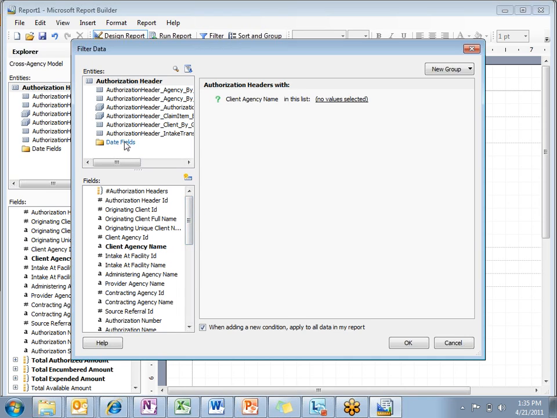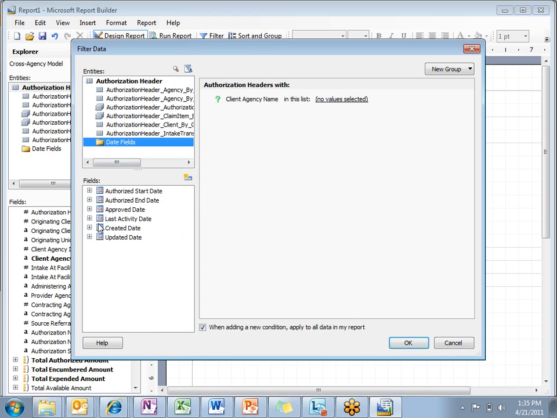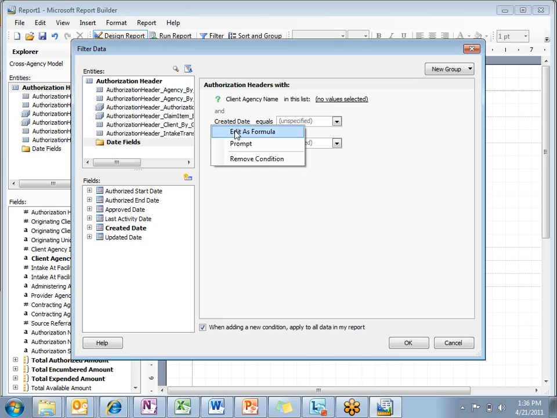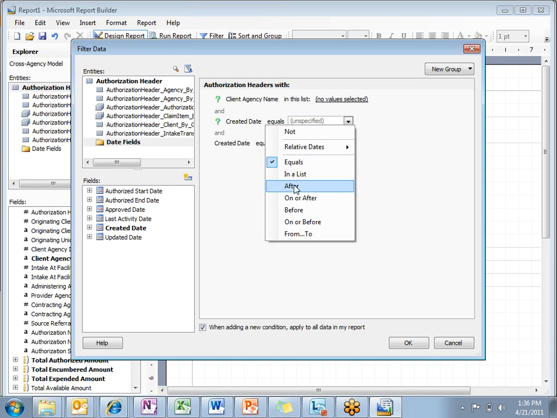If we want to do dates, as we were talking with Pete earlier, we could add a date. So I want to see by created date. That will be my search criteria. I want to see all of the vouchers that have been created within a certain date range. So I'm going to double click. When I do that, it comes in that section. I can prompt the user to select a date each time they run the report.